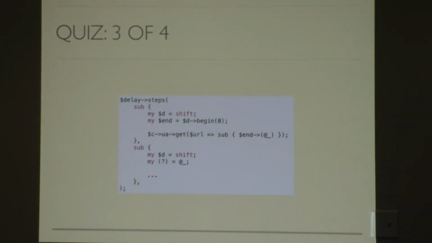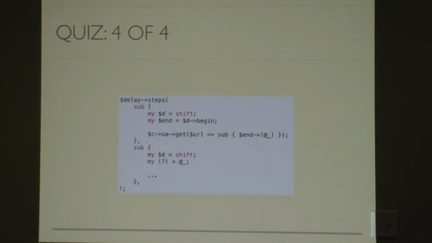Will the second step ever be called? And what will it receive if it is called? Receive the user agent. Why is that? Because you're not shifting anything off. That's right. We've made our declaration there of begin 0, and this tells the step callback, don't shift anything off, just pass it all through. And then once our user agent's callback is fired, it will pass everything it gets, which is the user agent and the transaction, down to the next step. Very good. There it is. It gets both of those.